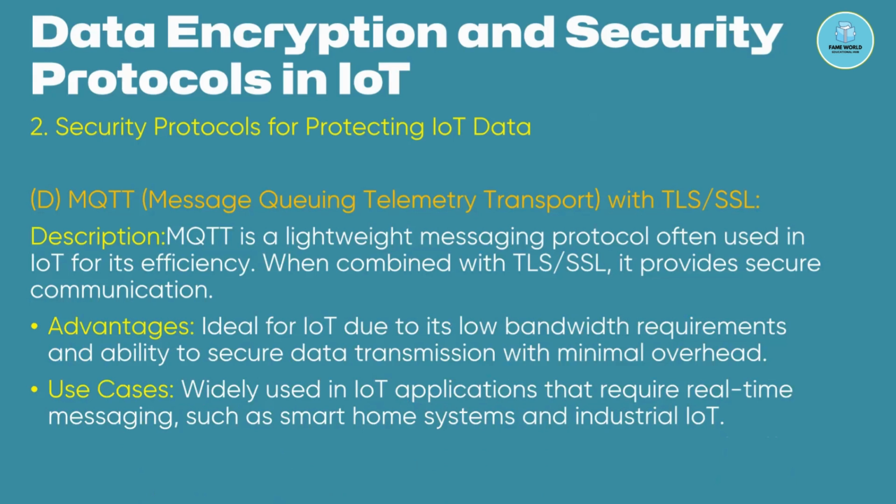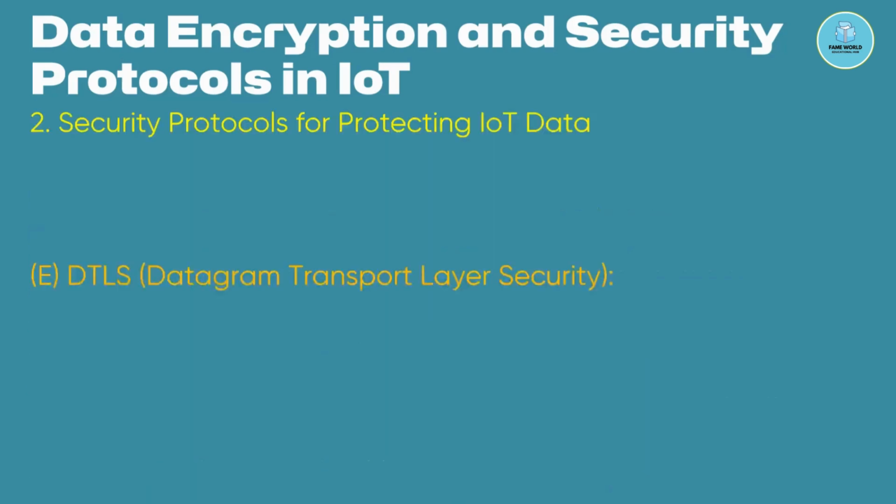And it is widely used in IoT applications that require real-time messaging, such as smart home systems and industrial IoT. So real-time data is transmitted there, and I showed you in the temperature monitoring how the data was updating every 5 seconds, because I kept the duration at 5 seconds. You can keep it 10 seconds, 1 second, 2 seconds, whatever you need. So the refresh duration I set in that project was 5 seconds. After every 5 seconds, the data was getting refreshed in the temperature monitoring simulator which we created. There we were using MQTT.